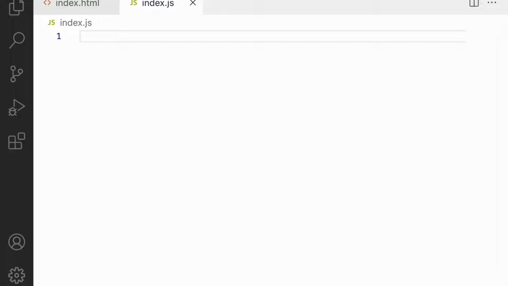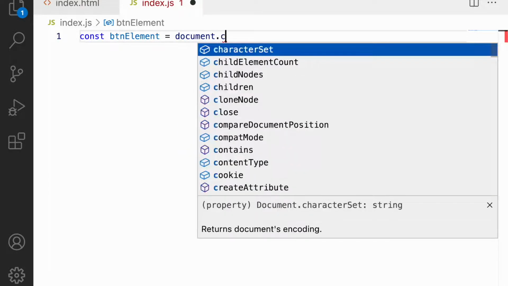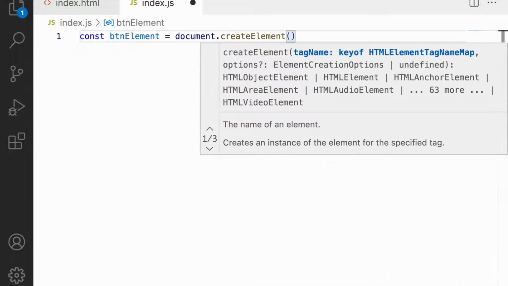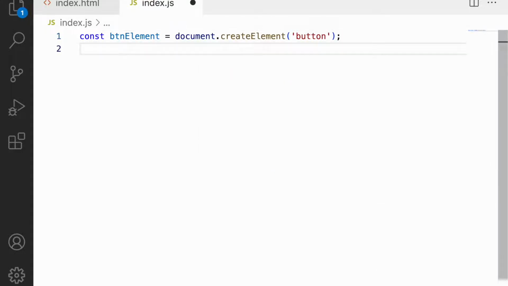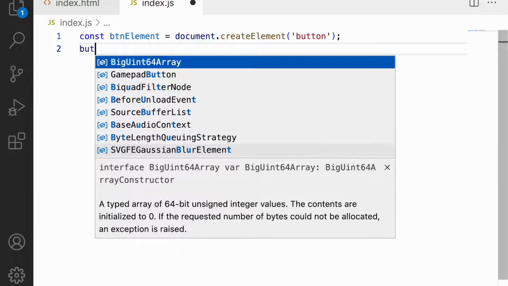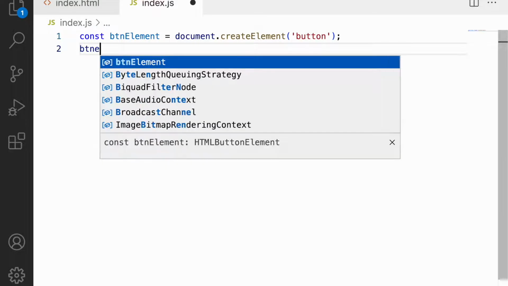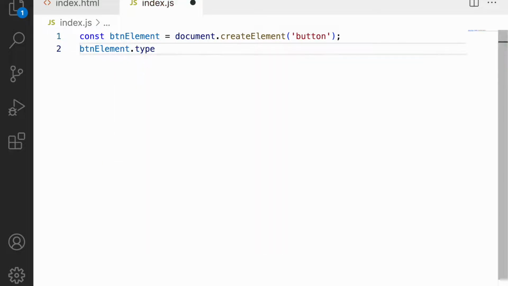For example, you have a button element, and let me create a button element with document.createElement of button. For this button I can give a type, btnElement.type is equal to button.